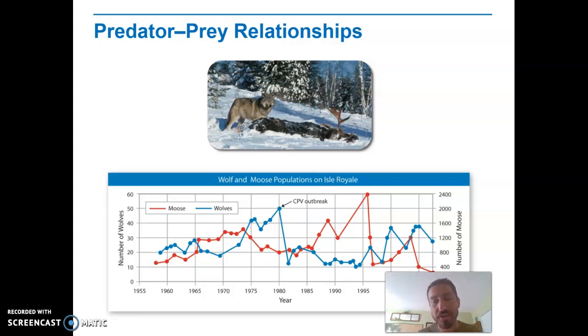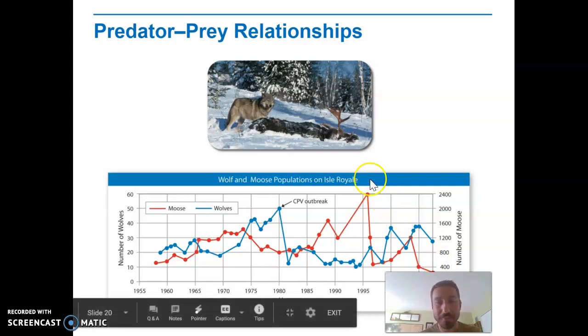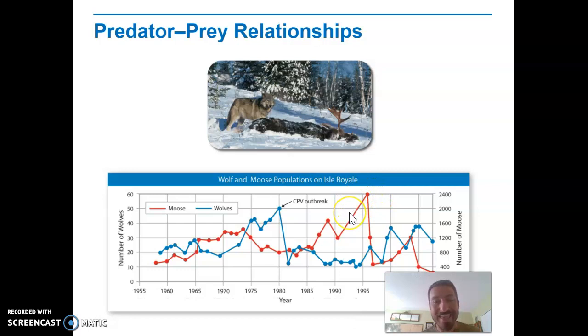The bottom line on this, realize that what you'll need to be able to explain from this diagram is that the predator population usually is the one to respond to the changes in the prey population. So notice at a time when the moose population was really high, perhaps this red dot that I'm circling with my mouse. At that point, the moose population was really high, and that high number of prey individuals that the wolves can catch meant there's more food available for the wolves.